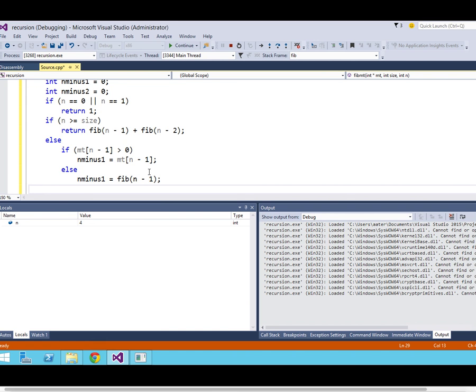And then I'm going to say, and this is kind of where the magic happens, and I'll actually pause here, and then we'll work through this in a sec. If mt of n minus 1 then is equal to n minus 1.